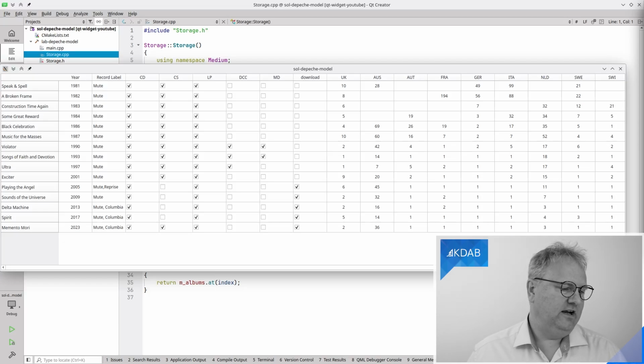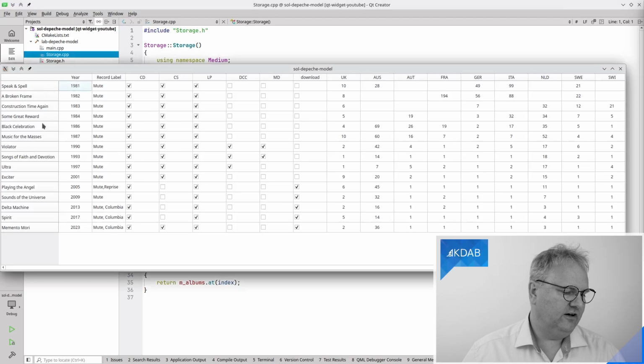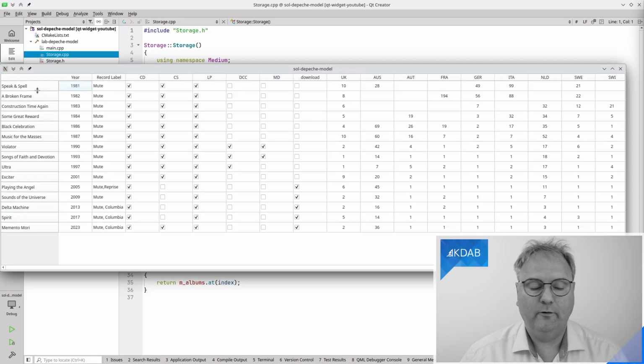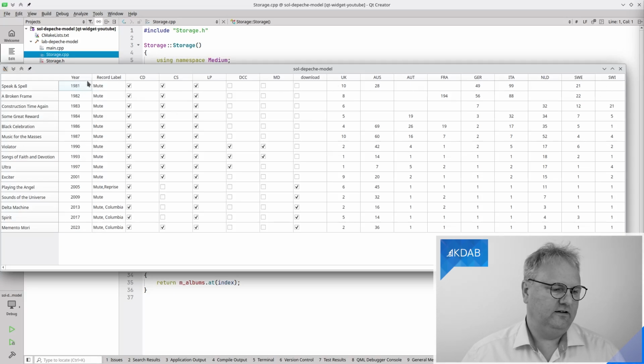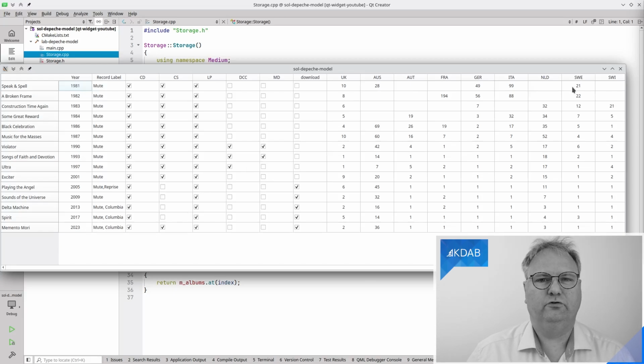Anyway, you can see in the headers here are the years of the releases, the titles of the albums. There we are. And different pieces of information along. This is the year of the release, who released it, is it on CD, cassette tapes? You gotta love that the 23 release is on cassette tapes, huh? And so on, and the top chart position in different countries.